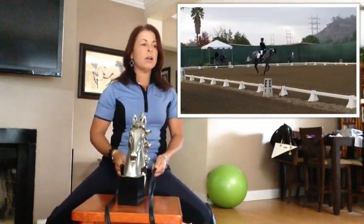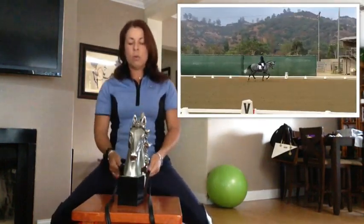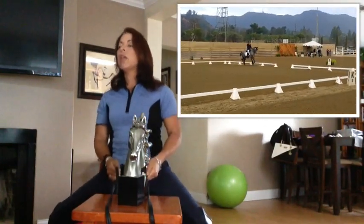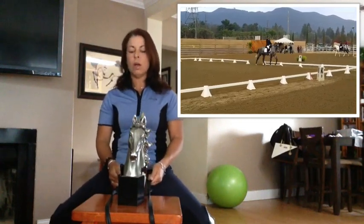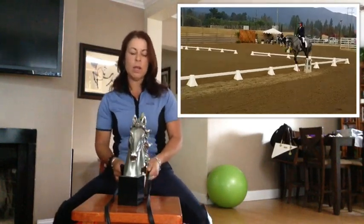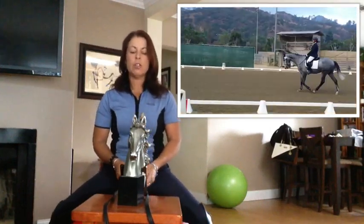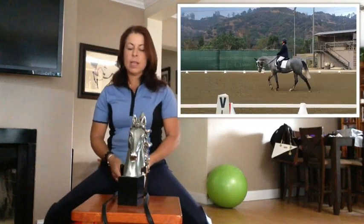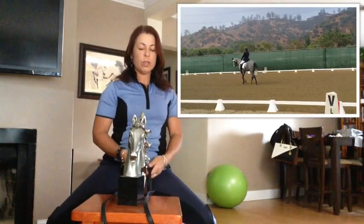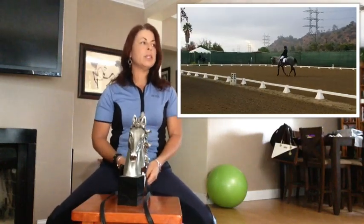And then onto the diagonal line — straighten a little bit, firm everything up a little bit, back down to trot, relaxing those elbows. Look to the right for the corner, coming through the corner, and then close everything up down to walk. Relax your elbows and your hips. Follow in the walk a little bit, and then start to lengthen the reins and allow your horse to look for that longer connection. Relax that neck down a little bit more in the walk, take nice long strides. Then turn your shoulders a little bit more for direction — as you turn your shoulders, your hips turn a little bit, your knees turn a little bit, everything moves with your shoulders.